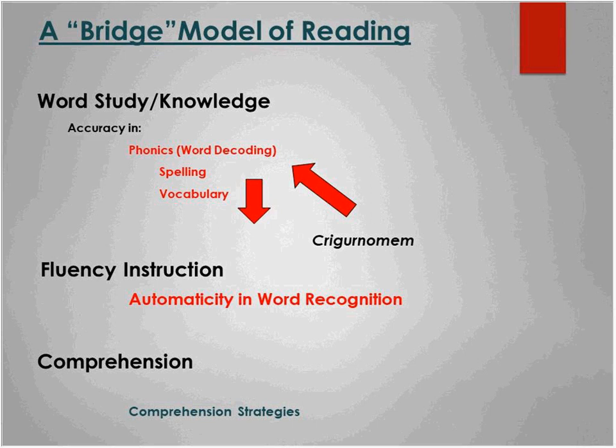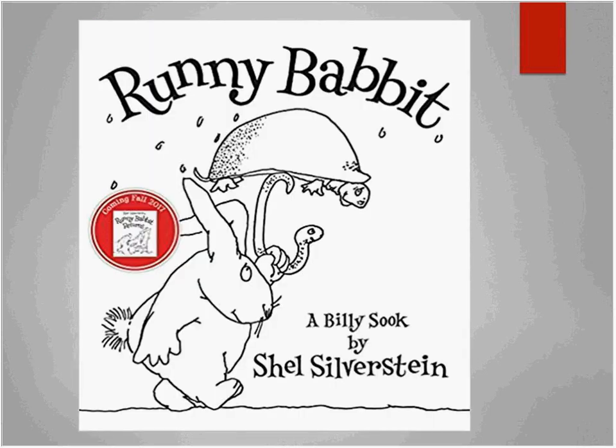Same thing with reading, except what we want to do is multitask so that they can pay attention and comprehend what it is they're reading. Another example I'd like you to take a look at that shares this whole notion: Runny Babbit, The Adventures of Runny Babbit, by Shel Silverstein. Poetry. I think it's the last book he wrote before he passed away.